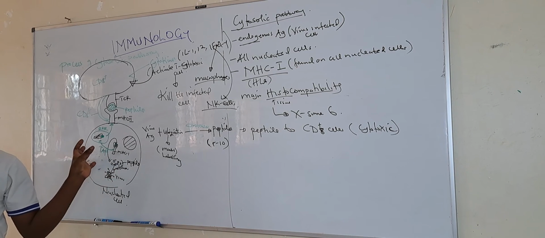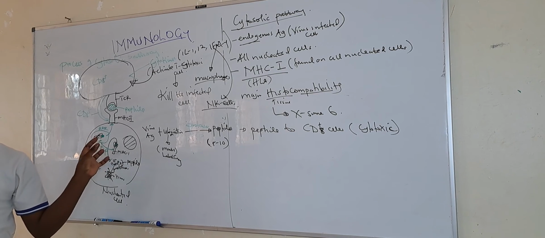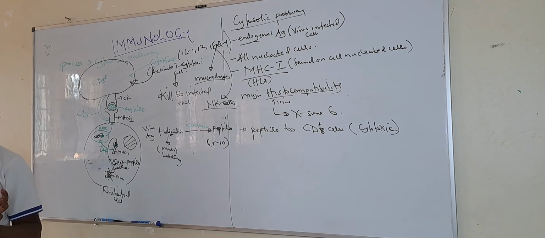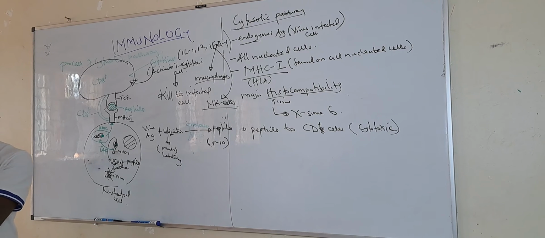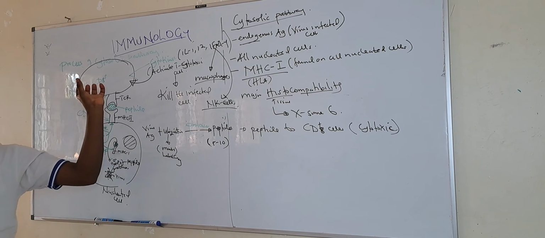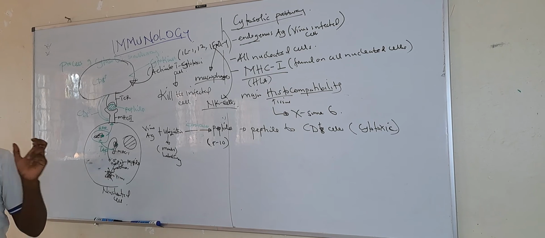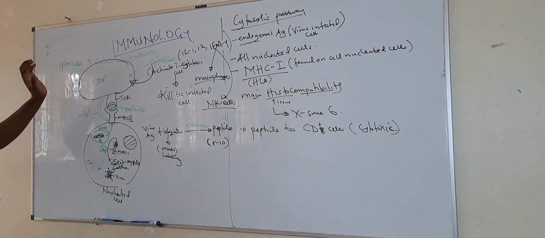So long as it is a virus and it is producing the antigen, of course the antigen is now the virus, and it is one virus having all those different proteins which are antigens. So all of them are presented at once by the major histocompatibility complex type 1, because it is the same component. So that is the pathway.